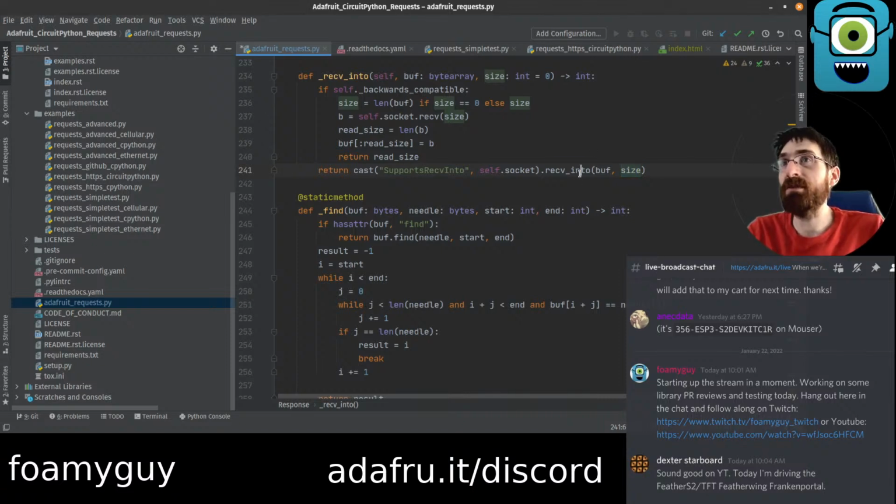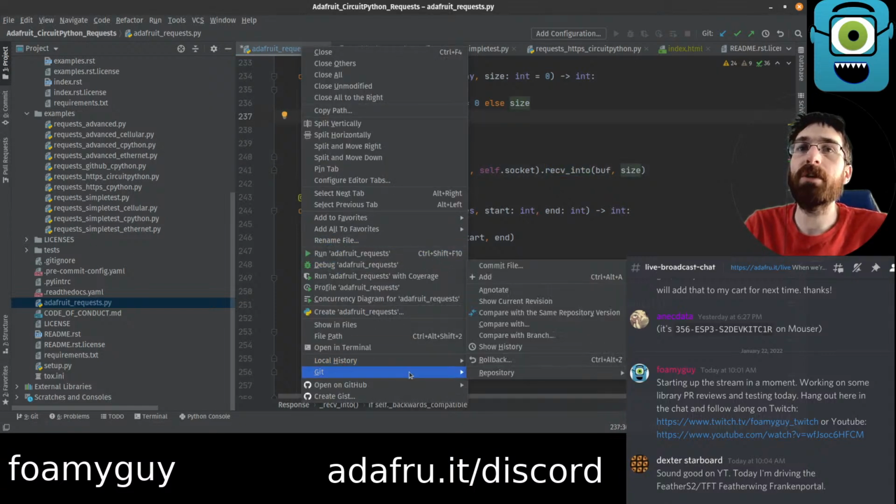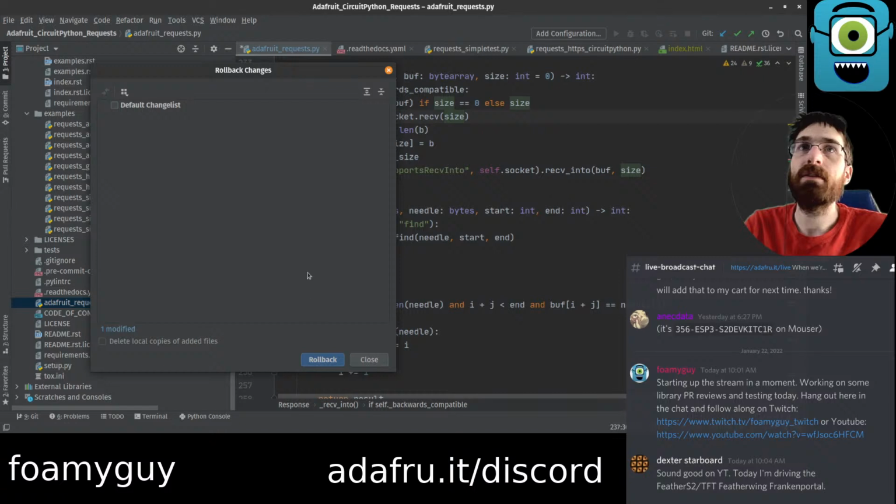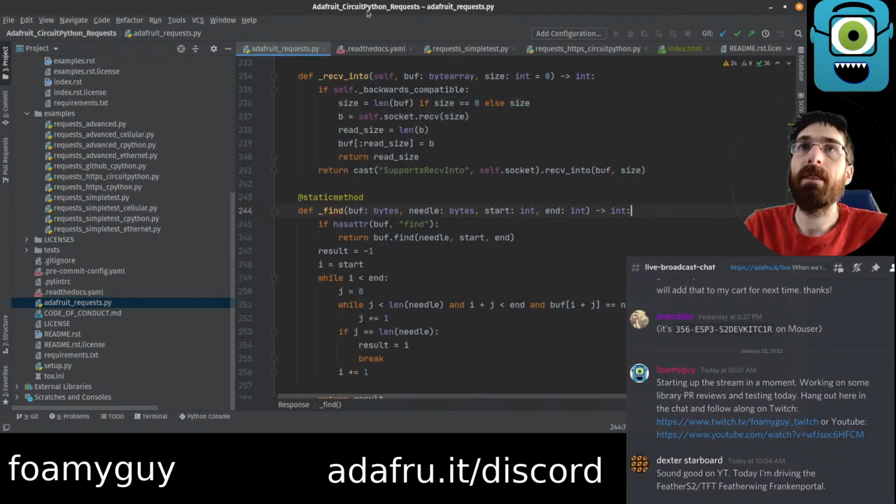Or the other option is to change receive_into to actually expect a total of 3, including self, the 2 actual arguments. So what did I change? Let's undo my change. Okay. And the fix for this was in ESP32SPI.